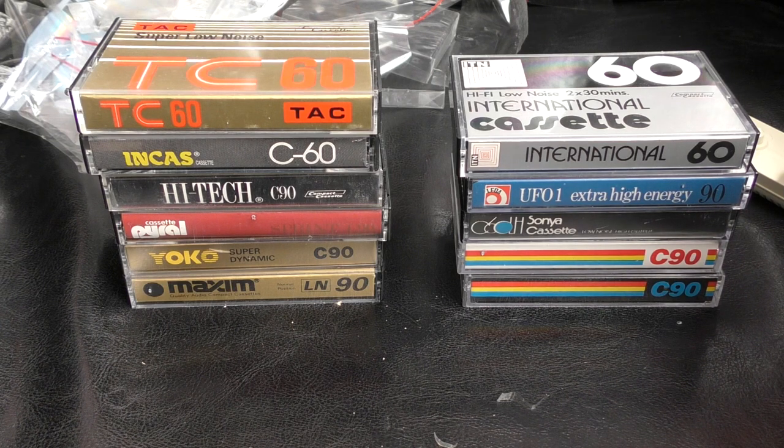So basically, I'm going to put them in. And the rules are, I put it in and the Denon can actually lock onto it, i.e. when it's been done, it doesn't say reference on the display. Reference means it cannot dial it in, and it's using reference settings, i.e. what the deck's set up for each tape. If it does that, it's classed as a Type 0 in my book, and it doesn't get recorded on.